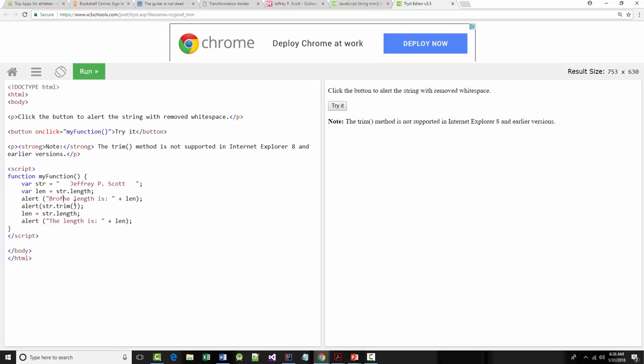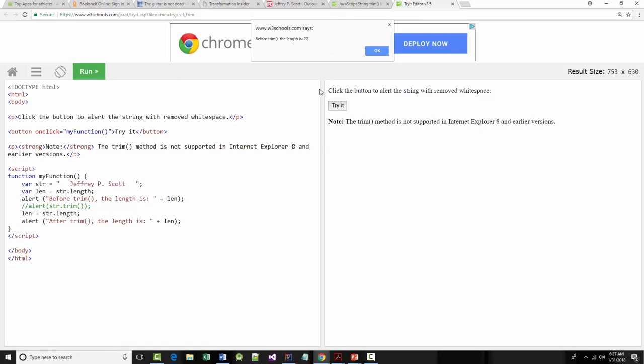So before trim, the length is, and after trim, the length is. Okay. Now I don't need this alert, which is just giving me the name, so I don't need that. So let's see what we get now.